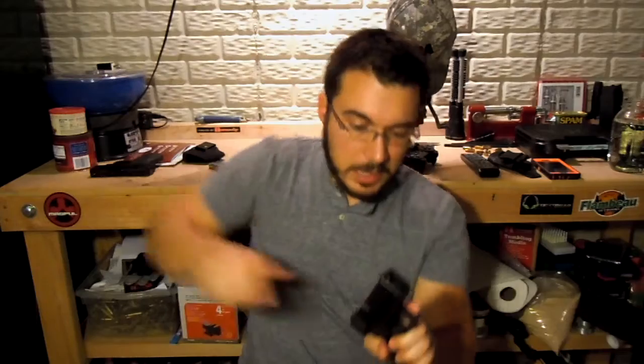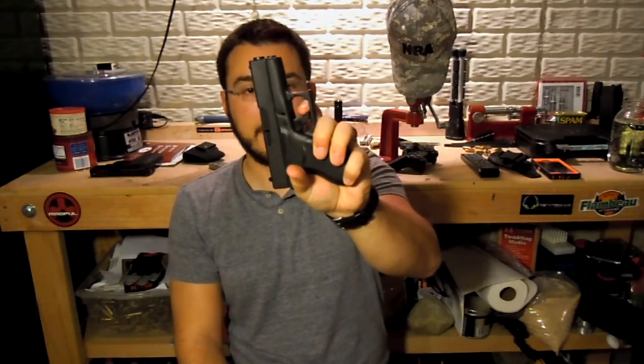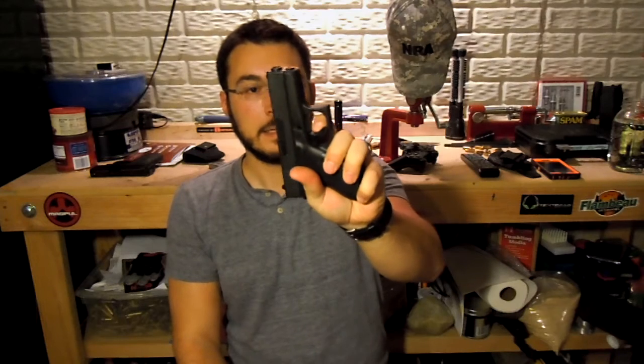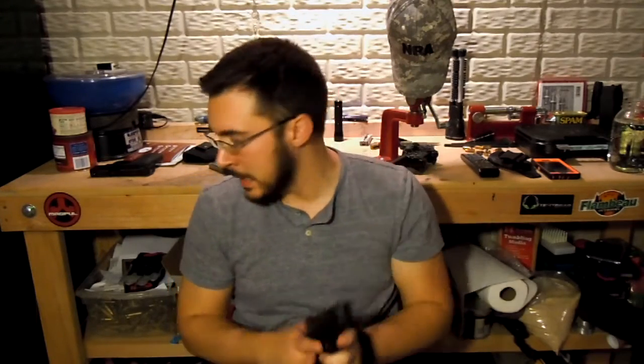And likewise on the Glock, there's this little piece here. You have to engage that little piece. You have to press fully down in order to get this trigger to go. If you're just pressing on the sides or the top, it won't go. You have to press it all in congruity together to make it go.